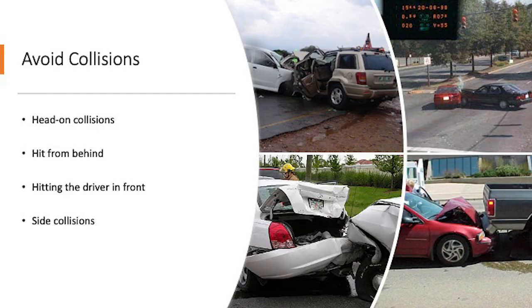The key to avoiding them is to keep looking ahead down the road for possible problems. Again, see what's coming, see what the hazards are that are out there. If a crash looks like it's coming, slow down, right? You can even get off to the side of the road if you have room in order to avoid a head-on crash.